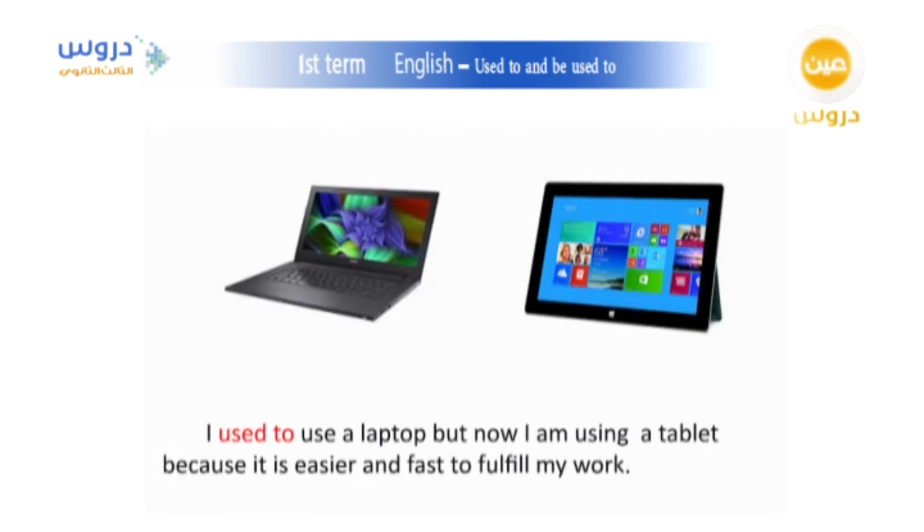Do you think he still uses a laptop? No, great Munair. So used to here describes an action that happened in the past but doesn't happen now. He used to use the laptop before, but now he quit using it for a tablet. Okay, so no more using a laptop.